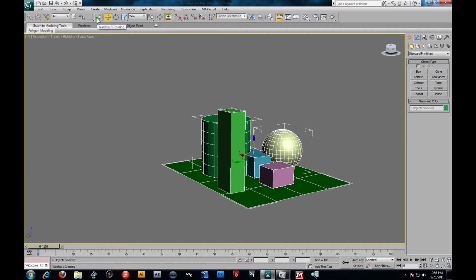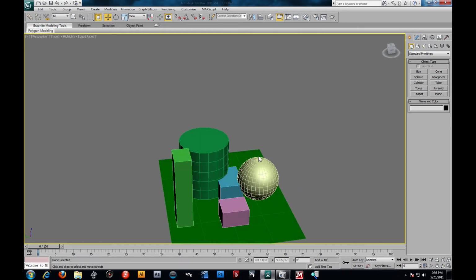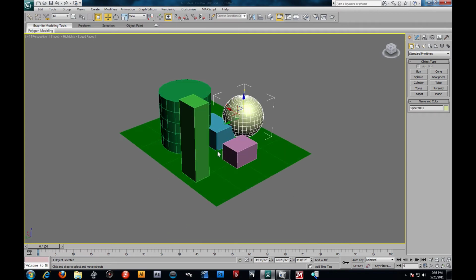Sometimes students or people that are first starting off on 3D might click that, and notice the marquee is around the box. That means you actually have to select the whole box or the whole object itself to work. Notice I can't just highlight and grab a portion. You actually have to highlight the whole thing to be able to grab it. And notice it's not grabbing everything else. So if I wanted to highlight just the circle, it's just going to grab the circle. But like I said, I'd never use that.